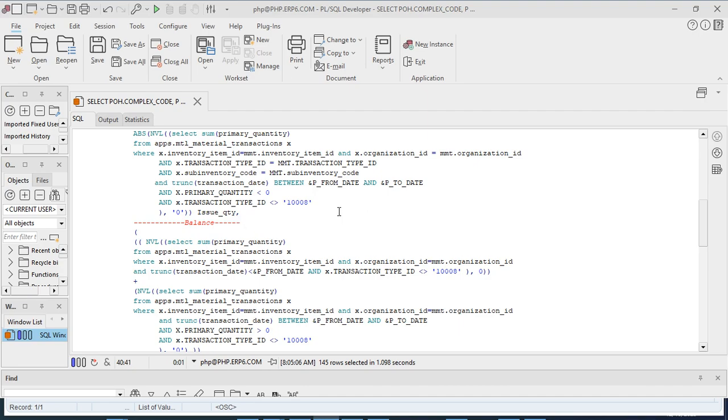Look, the main thing is how you are going to get it: opening plus receiving minus issue equal to balance or on hand quantity.